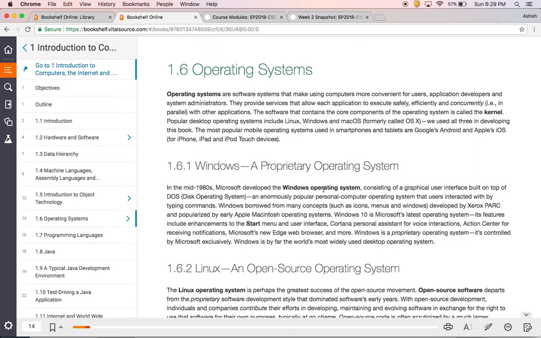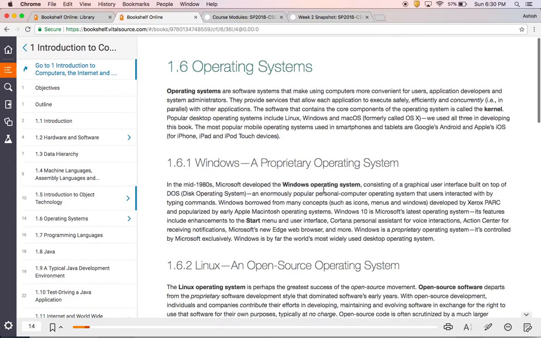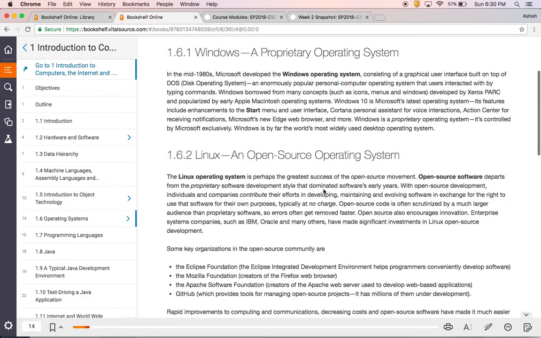What's an operating system? We are dwelling down a little bit more towards Java. An operating system is nothing but the core software that comes with our computer to do all the work that it's responsible for. And we have different flavors of operating systems, so to speak. We have the Windows operating system that we are no stranger to. It has evolved over many, many years, and now we are at Windows 10.